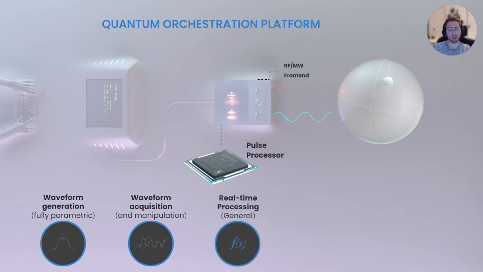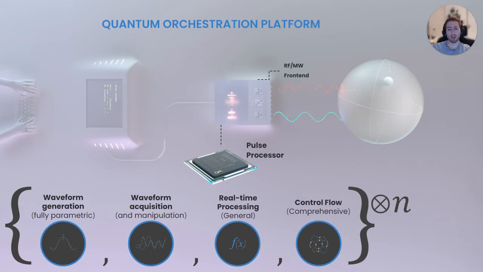It allows you to evaluate functions in real time, mathematical and arithmetical functions, and it also has support for control flow like while loops and conditions. This is natively enabled for all of the qubits and exposed via our pulse level language, which is QUA.